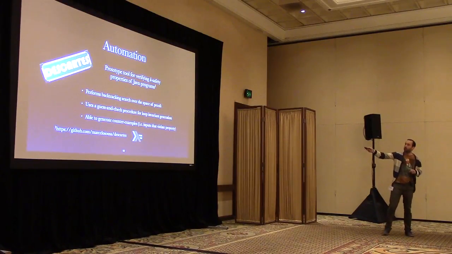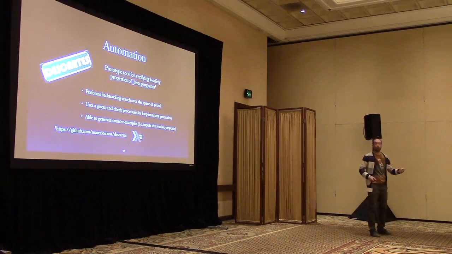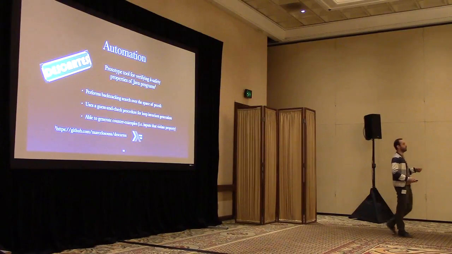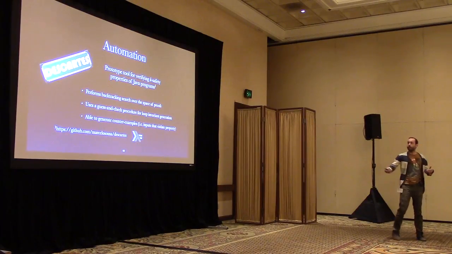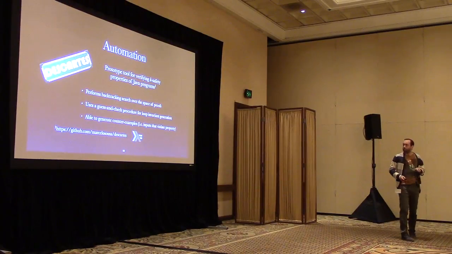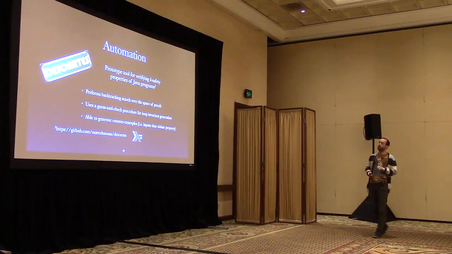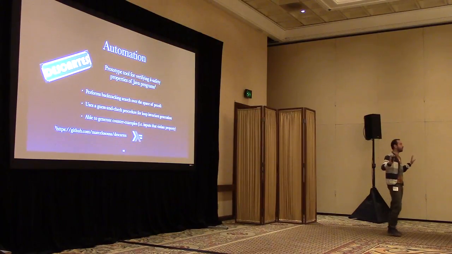Now, a nice feature of Descartes is that we are able to generate counterexamples, meaning we are able to generate inputs that violate a particular k-safety property. For example, if you are checking for commutativity, Descartes is able to say, look, it's failing when you put the inputs 1, 2, and 2, 1. Now, we've made the implementation available on GitHub, but I will warn you that it's implemented in Haskell, for good or bad.